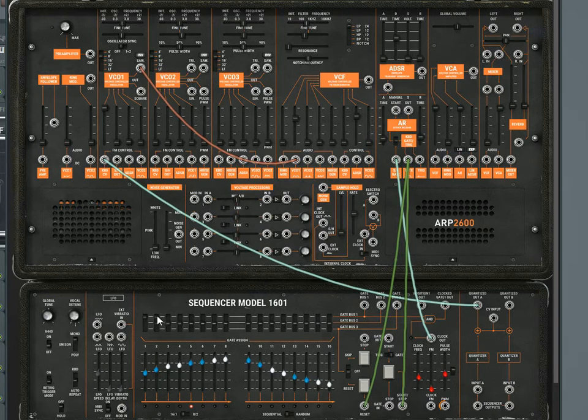So let's turn gate 1 on for the first 4 steps of the sequence. As I said before, with nothing patched into this input jack, the value of gate 1 is going to determine how much the frequency modulation of the clock speed will happen. So as it's set up now, on the first 4 steps of the sequence, when it's running, the fact that gate 1 is on should speed up the clock. So let's see what happens. Right now, we have this slider set to 0, so it's going to have no effect.